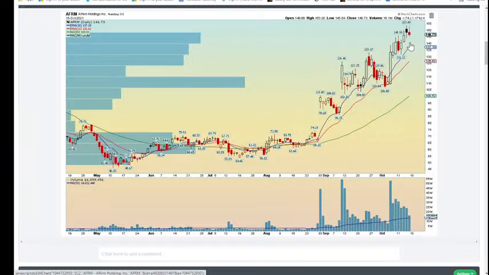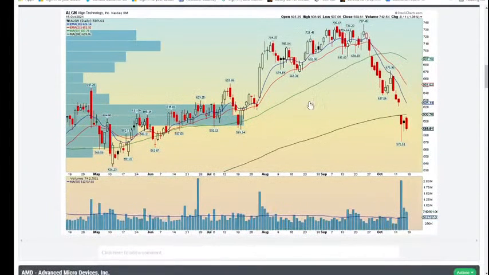So if you're not in this at the moment, if you didn't take this flag pullback to the 21-day breakout, then basically you'd be looking for a pullback to the 10-day to get involved in some type of flag base that would be available for a good risk-reward entry on lower volume. Okay, so then I'll just click through.